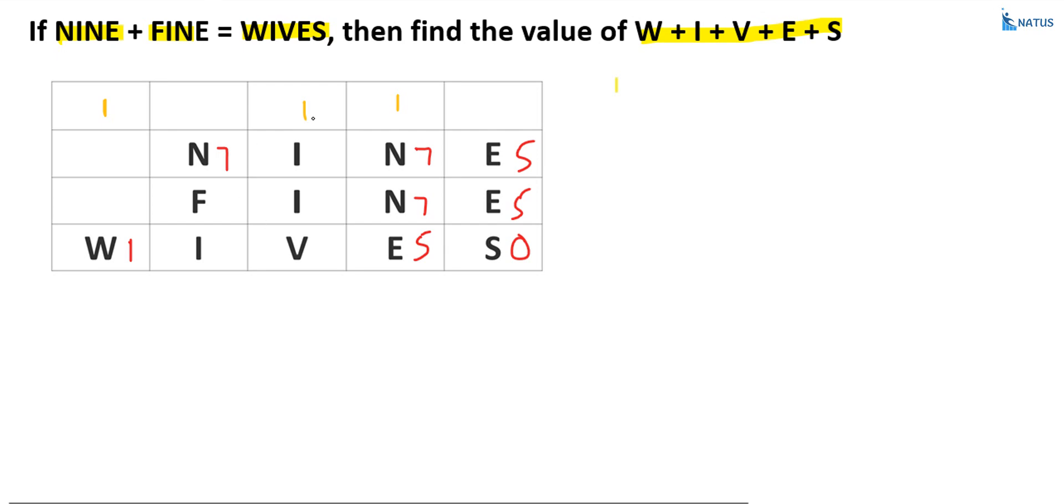And again, 1 plus I plus I, that is equal to V. We don't know whether sum of these two values is equal to more than 10 or not. But we know that these three values are same. Again, hit that trial and error. Let us take 8 is not possible, 9. And what is the value? Let us take I is equal to 6. Suppose 6 plus 6, and this is also 6, 1 plus 6 plus 6, 13, and 3 is the value and 1 carry over from third column to fourth column. And sum of these two values must be more than 10. Why? Because 1 carry over there and I is equal to 6.